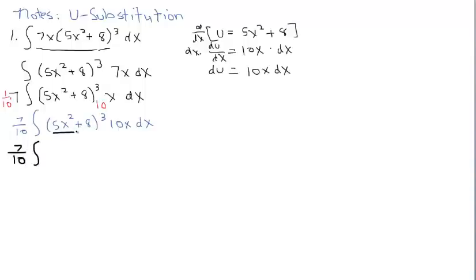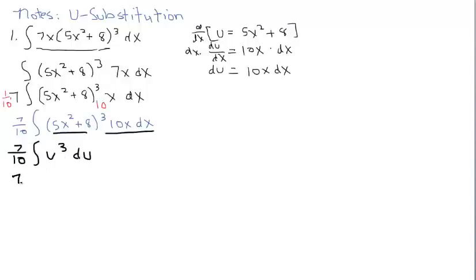Okay, right here I'm going to replace this quantity with u, so I have u cubed. All of this is going to be replaced with du. So I've just switched from an x integrand to a u integrand. Take a look at this right here. I've just uncomplicated this complicated integrand. If you look at how to proceed to integrate it, it's simply the reverse power rule. So at this point, I can just see that I have u cubed du. This tells me to find an antiderivative.